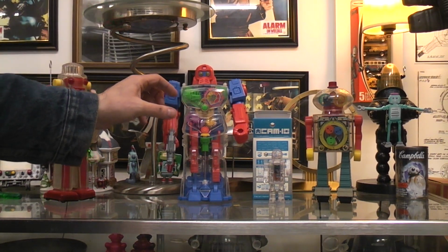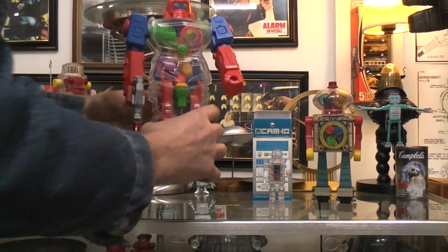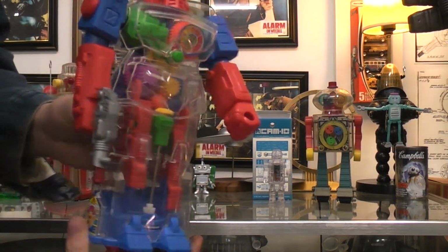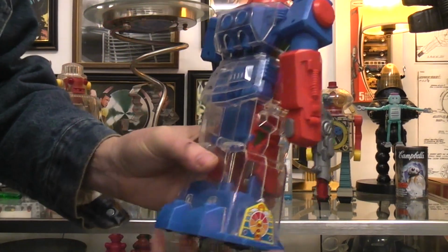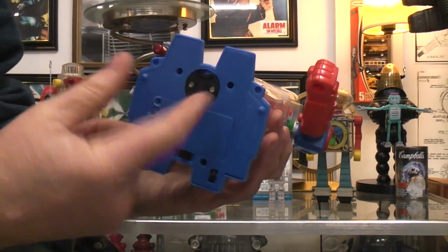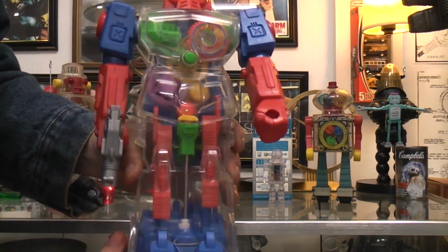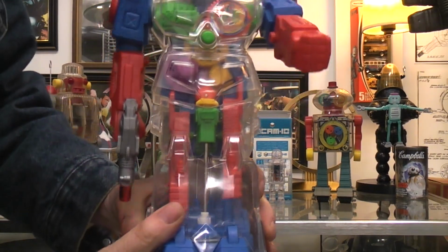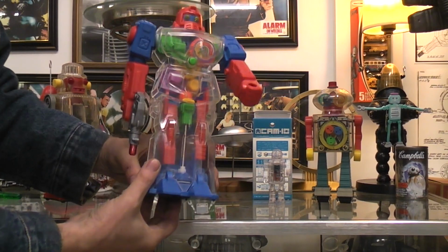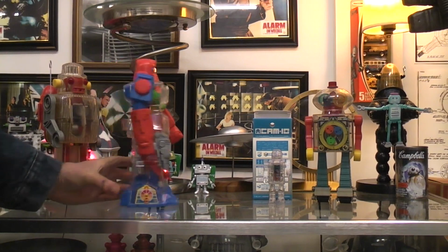More recently, in the 90s, this was sold as Action Robot, and I loved the fact that you could just see through and see all the gears and the lights and everything that's going on. It has to be one of the smallest bump and go drives. It's barely the size of your thumb, the smallest I've ever seen in any toy. But you can see all the stuff moving, lights flashing. Just an amazing toy from the standpoint of things that are going on.